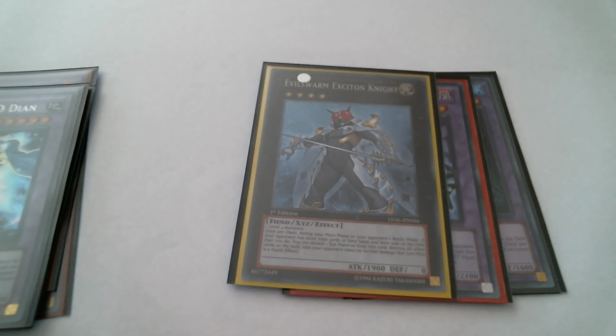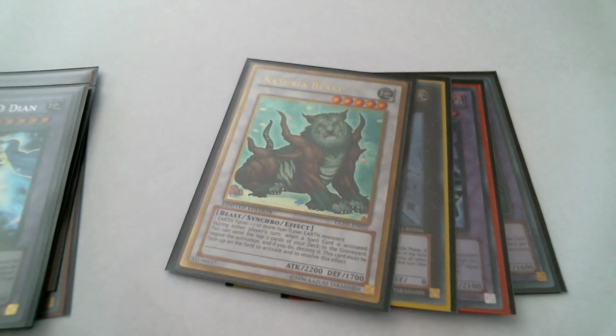Once per chain during your main phase or opponent's battle phase, if your opponent has more cards in their hand and on their side of the field. Okay. Oh yes, that's right. I remember playing this card a long time ago. Basically, you count how many cards your opponent has in their hand and field, and also your own hand and field. If your opponent has more cards than you, you can use Exciter Knight via quick effect. So it's really good. Also, my only synchro target is my Naturia Beast. You can get this out pretty easily with Vion.